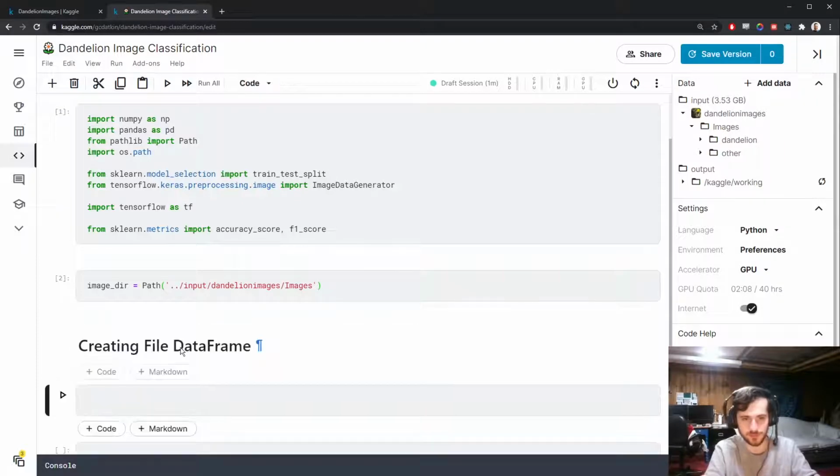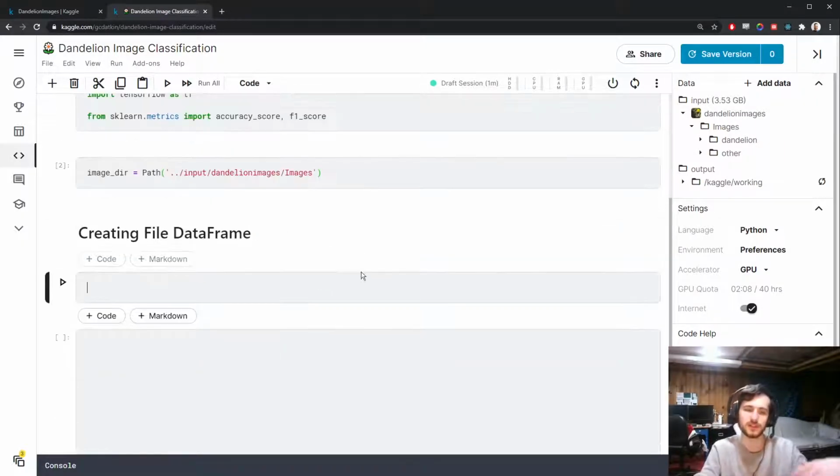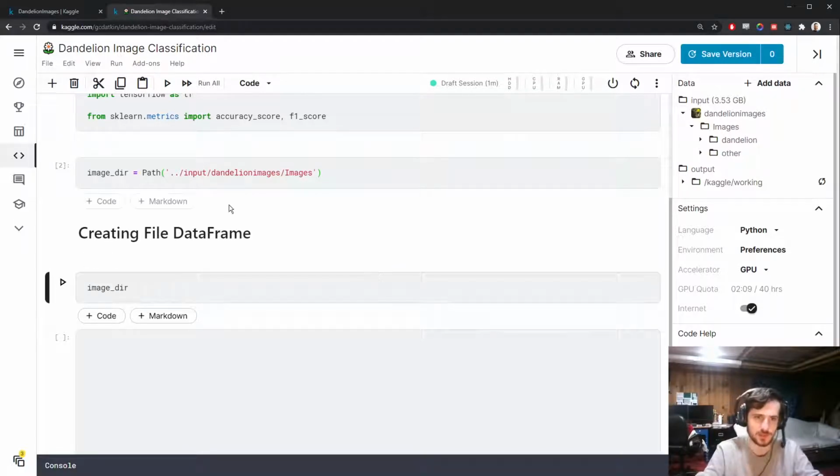In order to use flow_from_dataframe, we have to create one that has one column for the file paths of the images and another column for the labels for each image. So we can get the file paths by taking our image_dir, which is this nice path object, and calling the glob function on it. That allows us to specify a glob expression to search for files within the tree.